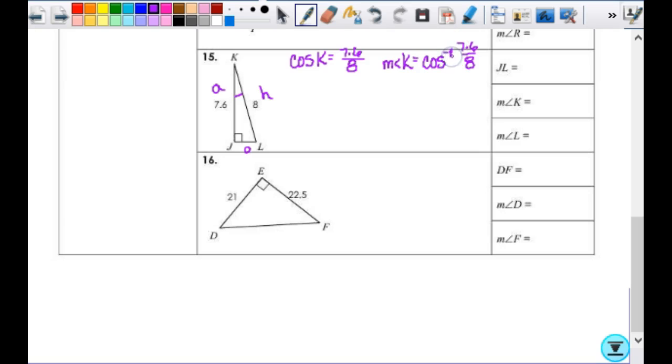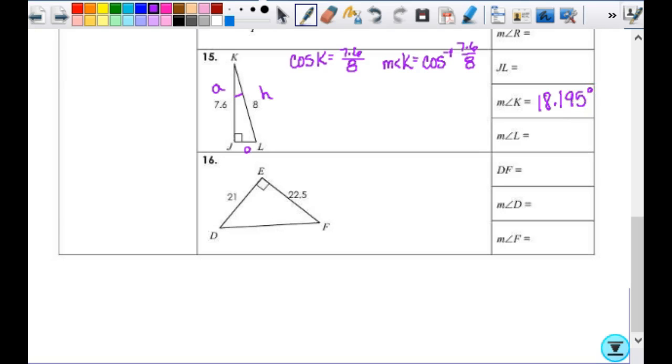And one of the reasons that I was making you wait to type things in on the front is because I don't want you jumping the gun on typing things in the calculator, because you have to get to this point before you touch that calculator. Otherwise, where the heck is your stuff coming from? Okay? So once you've got that, go ahead and find that angle measure. So we get that the measure of angle K is 18.1 what?